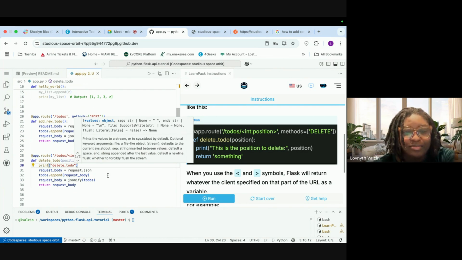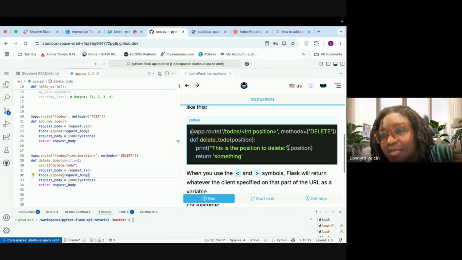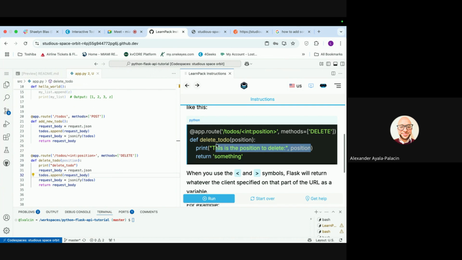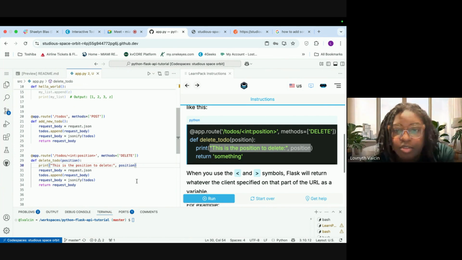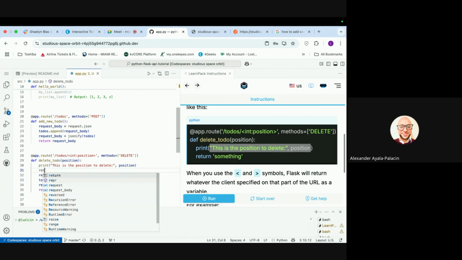Okay. Well, we want to see the position there, so I would put a comma position. Just copy that because of the test anyway. Okay. And then again for the test, I would just have the same return.